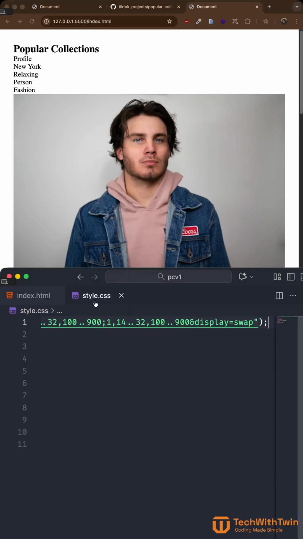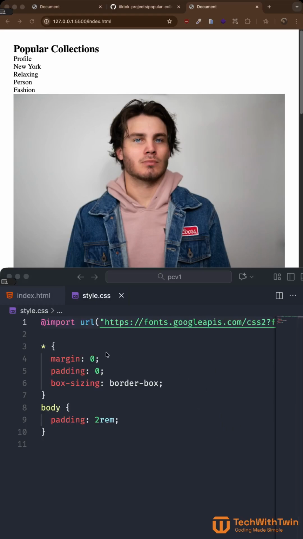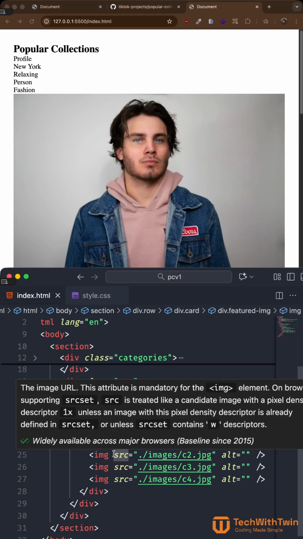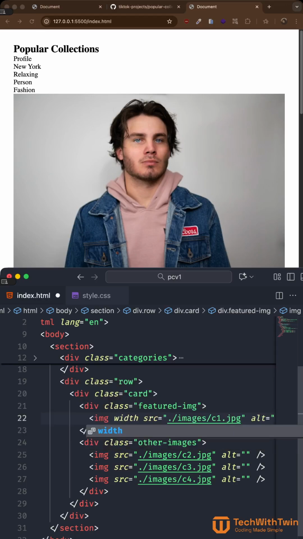So I'm going to my CSS first. Before we go to the CSS, we can reduce the sizes here directly in the HTML. So we can say width 200 pixels, and then you can copy this down to all the other elements.